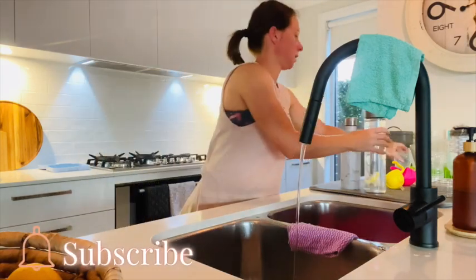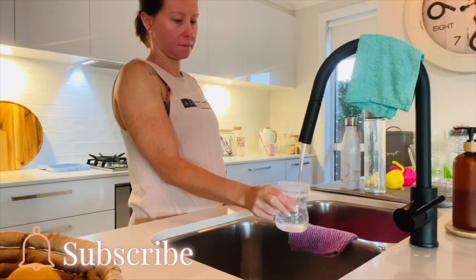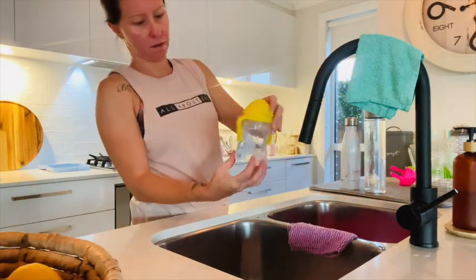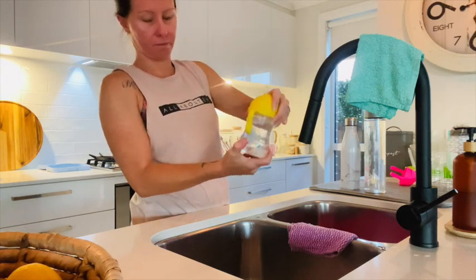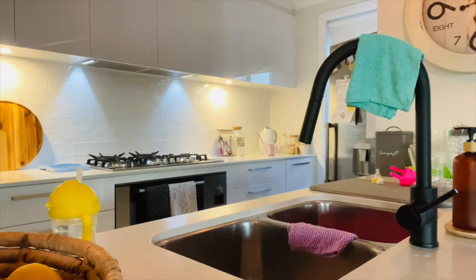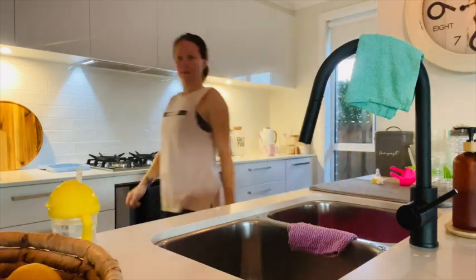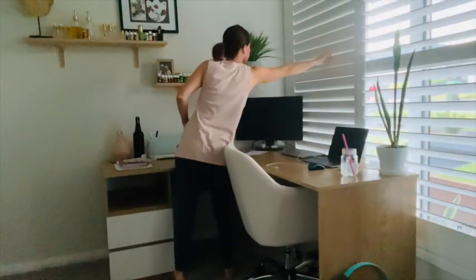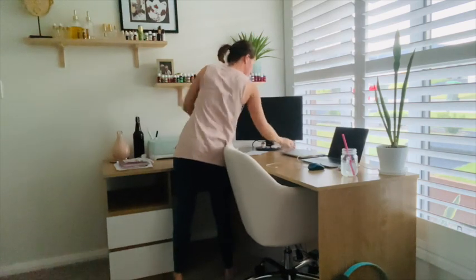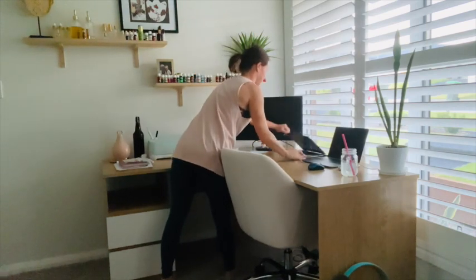Now, as far as Harper goes for getting ready for daycare and everything, it's just a matter of dressing her, brushing her hair. We have started brushing her teeth because I went to the dentist the other week and I mentioned it to her, you know, should I be starting to brush Harper's teeth now? And obviously she has teeth, so you should brush the teeth and get them used to brushing their teeth as well.